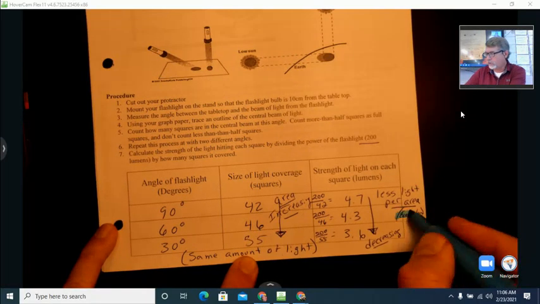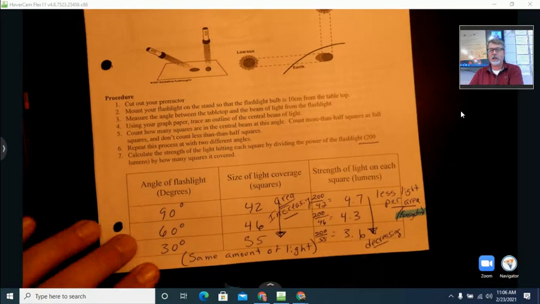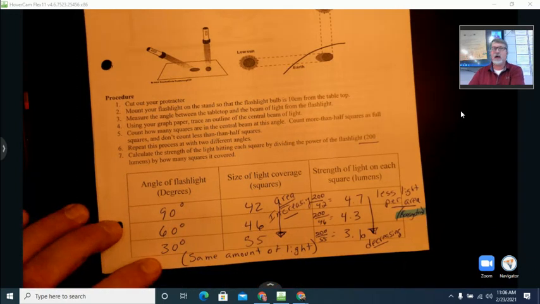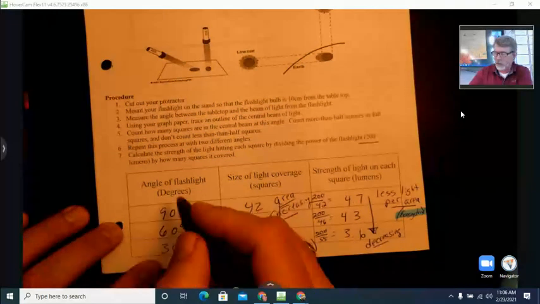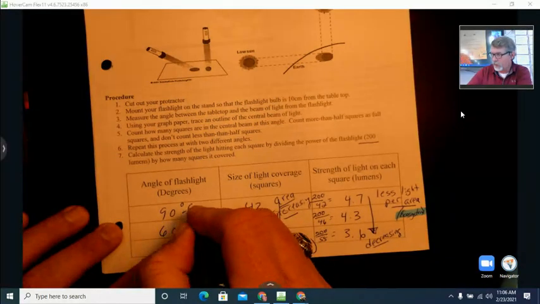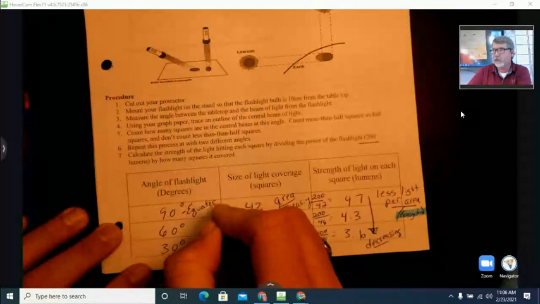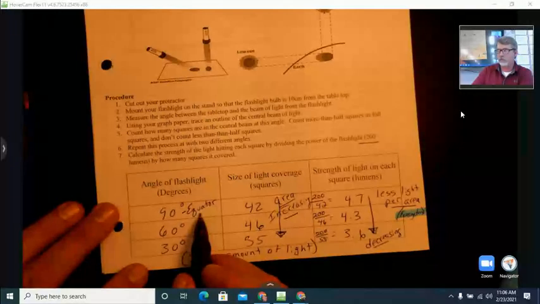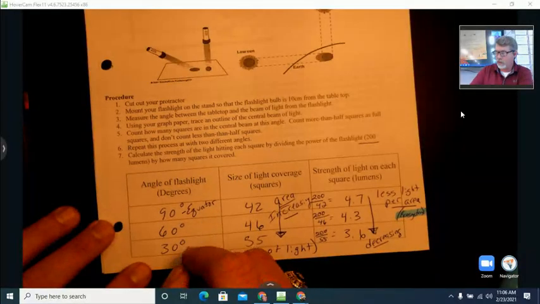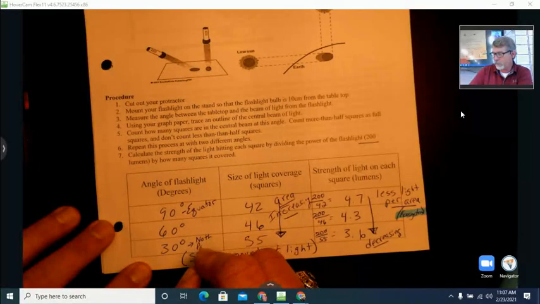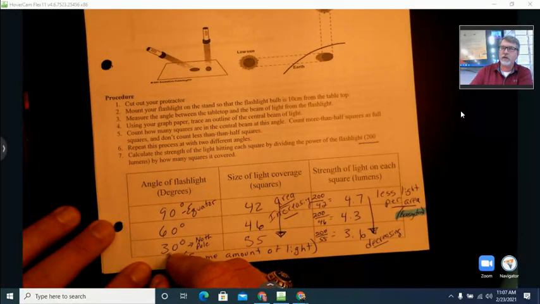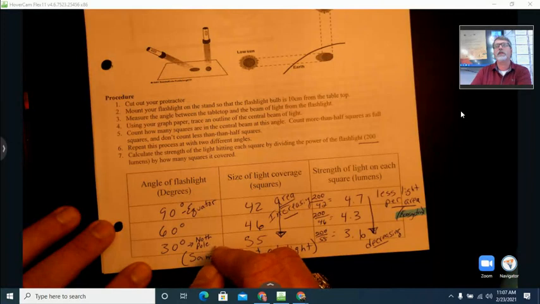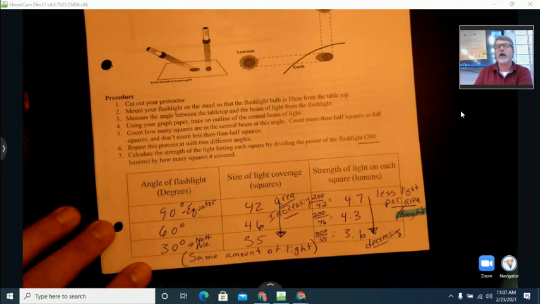Now, you have to be careful about the way this data is created, because 90 degrees is not 90 degrees on the globe. So we have to be careful here. 90 degrees represents the equator for this experiment, but the equator actually measures 0 degrees on the globe. And 30 degrees represents the North Pole, if you will, which is actually not 30 degrees, but somewhere closer to 90 degrees.